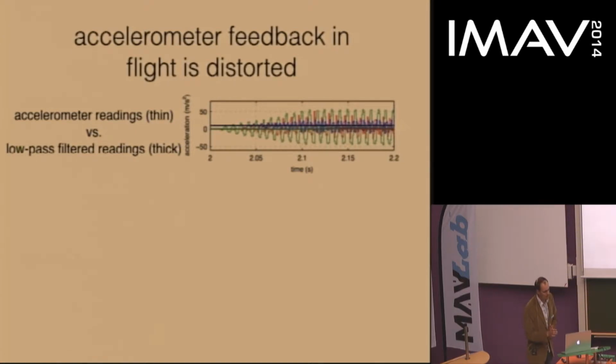Next, we looked at the accelerometer reading, just out of curiosity. This is the accelerometer reading during the initial phases of a takeoff flight. What you can see is that the green line has the biggest oscillations. This is consistent with the intuition that the acceleration in the front-back direction, which is the green direction here, is relatively largest, because the wings are doing this sort of motion. So the accelerometer is moving front and back like this. These oscillations are as much as 50 meters per second squared, or about 5 Gs, which I would say is a pretty large acceleration.